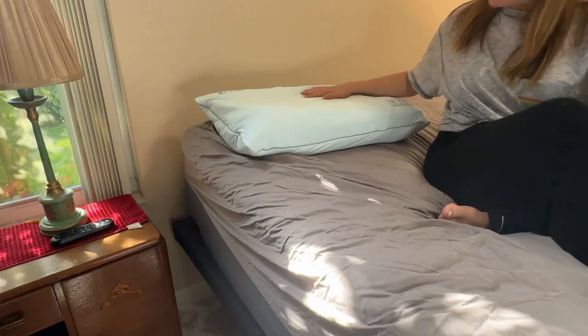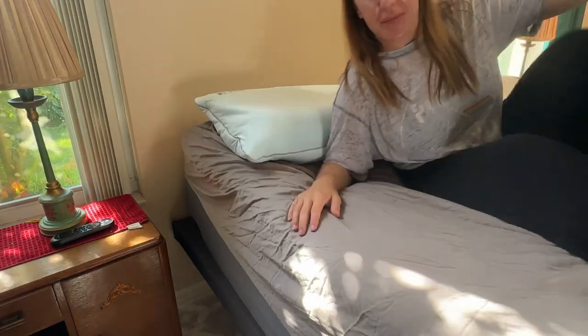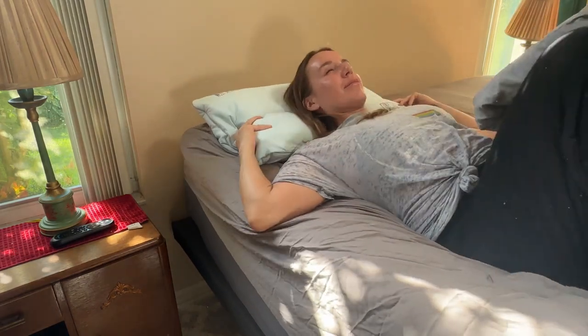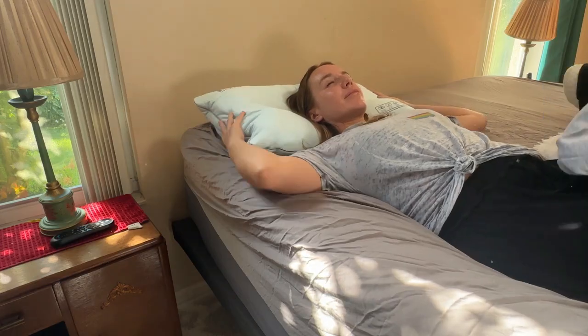I have been checking out this F1 Floating Pillow from Nitronics and it is absolutely fantastic. As you know, it is a blend of water, air, and foam and it's going to make you feel almost like you are sleeping in one of those sensory deprivation tanks — like a floating tank. It takes all of the pressure off of your head, your neck, your shoulders, and it is an absolutely incredibly relaxing sleeping experience.